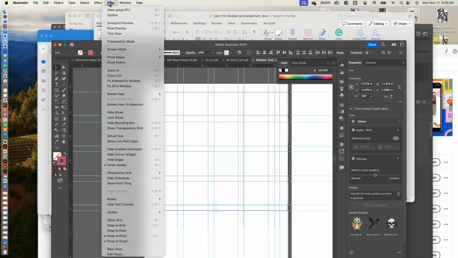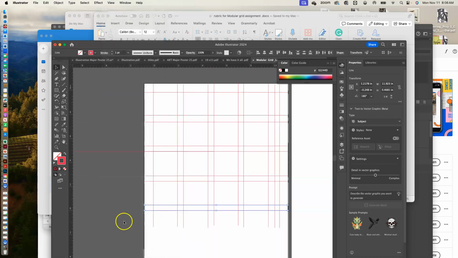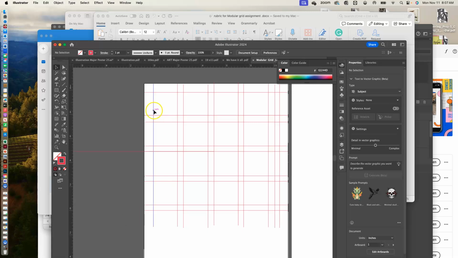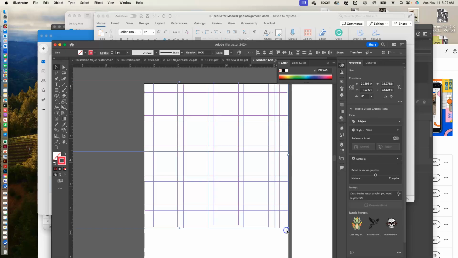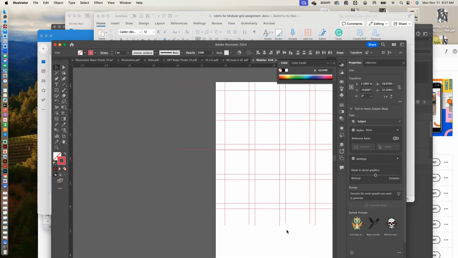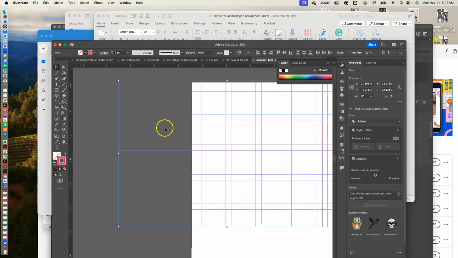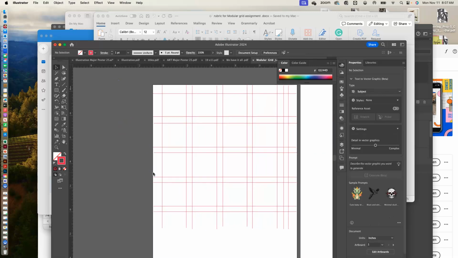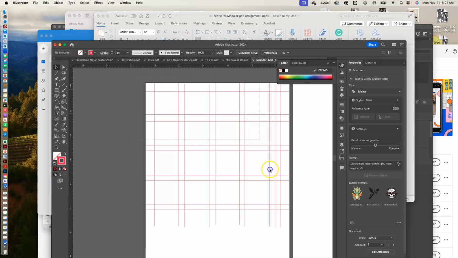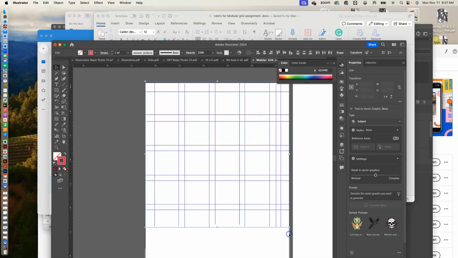All right, now at this point, I can turn my guides off. If I go to View and I go to Guides, I can say Hide Guides. Now I just see the lines that I made. So at this point, I can group these lines really nicely. So grab them all. Oh, it looks like I have an extra one out here. I knew I had an extra one somewhere. Let's delete that one.